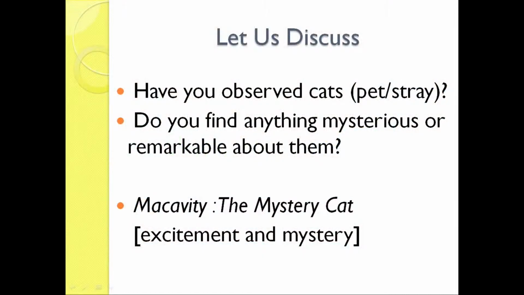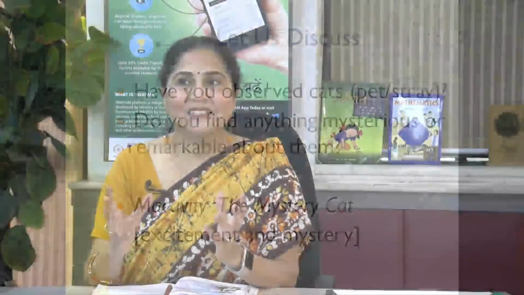And especially when we look at the title, Macavity the Mystery Cat, there are two words that come to my mind: excitement and mystery. There is a cat, there is mystery, so there has to be some kind of excitement. And of course, when the title says it is mystery, let us see what the mystery is all about.